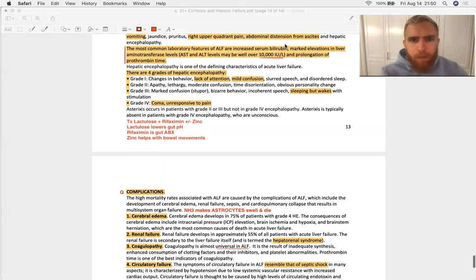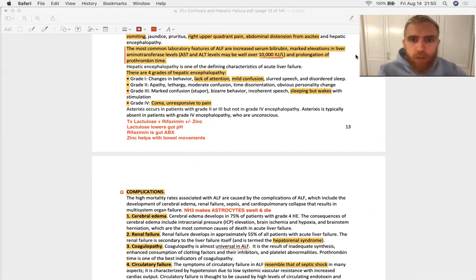You're going to send for labs and you're going to ask for all your liver function tests. You're going to want to get bilirubin, unconjugated and conjugated. If unconjugated is high, you definitely order conjugated.